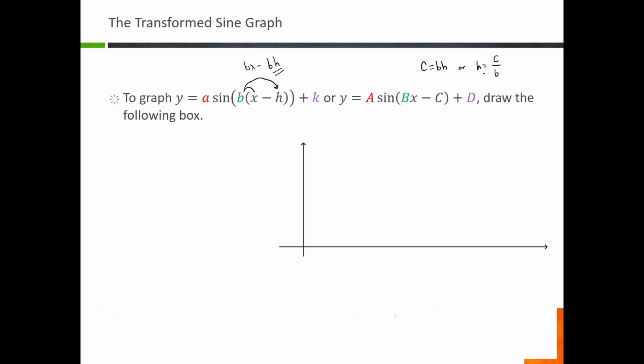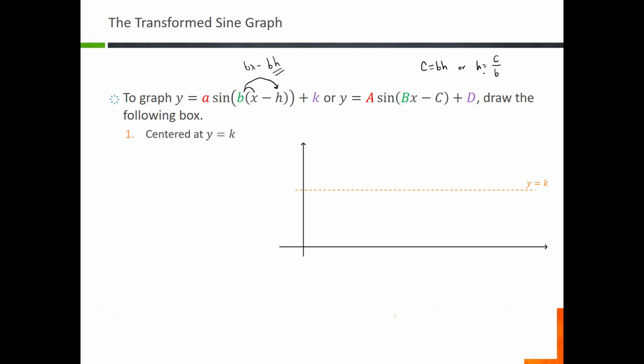And again, you may see different strategies for this. This is just one of the ways that I've approached doing it. So the first thing that we need to do is figure out where the graph is going to be centered, and that's the horizontal, like vertical center. If you drew a horizontal line through the center of the graph, that's what we're talking about, and that is at the value of k. It's our vertical shift.